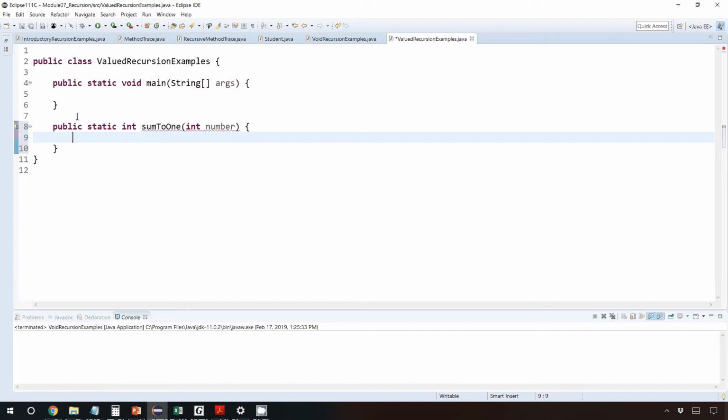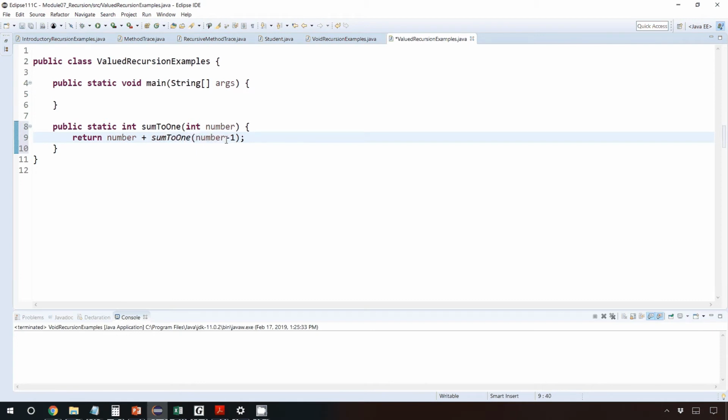So the idea here is that I can take my current number and add that to whatever the solution is with that number minus 1, and that whole thing will be my solution, so I can return it. Take 5, for example, add it to the solution to 4, that's the solution. And if we take 4 and add it to the solution to 3, that's the answer. Take 3, add it to the solution to 2, that's the answer, and so on.